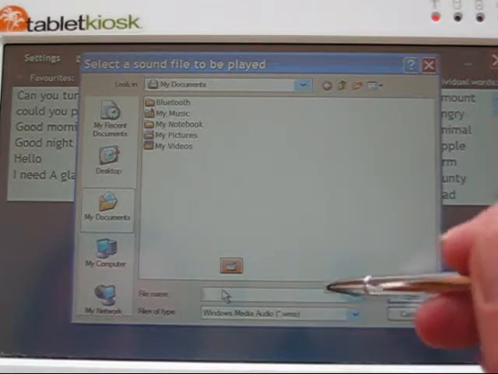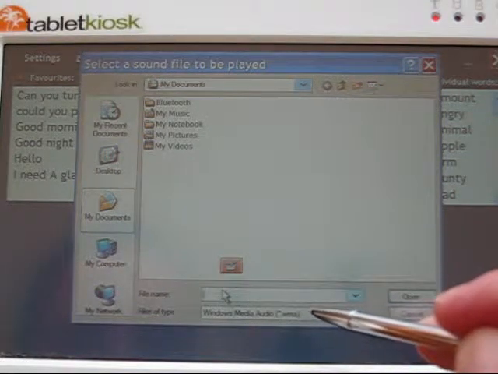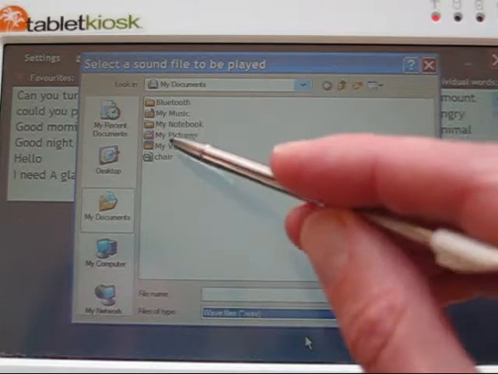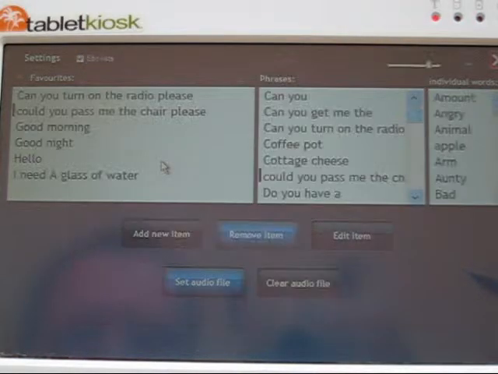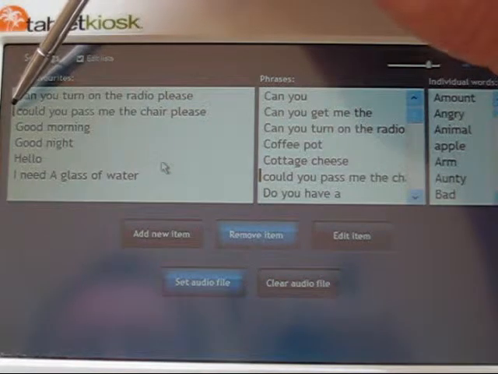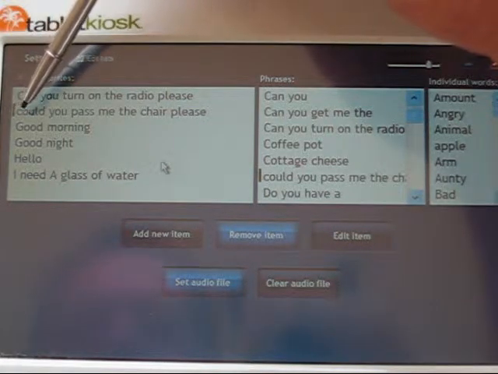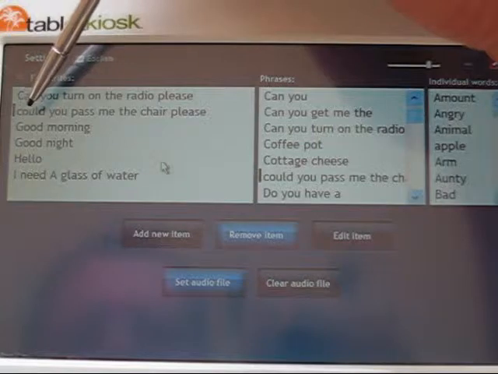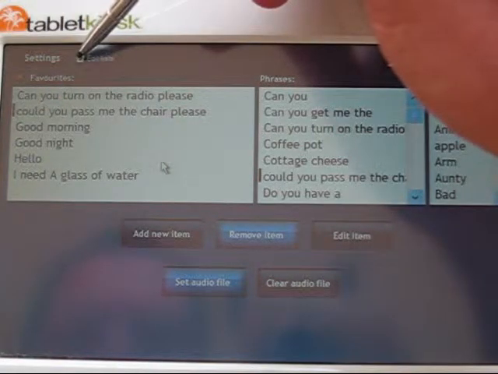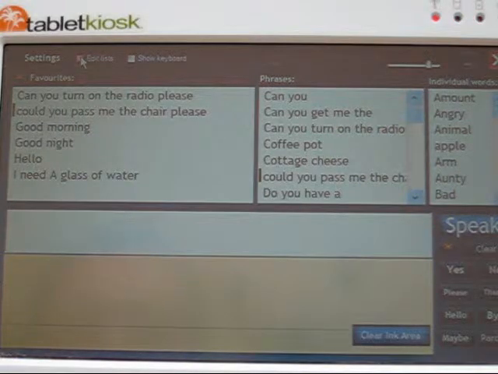And now, okay, by default it's showing media files, so I'll pick WAV files, which is what the sound recorder program we use creates. So now click chair. Okay, now when an audio file is associated with one of these items, a little green bar appears in the list just to give you an indication that this has a voice recording that will be played with it rather than the computer's voice. So now I'll uncheck the edit list checkbox.